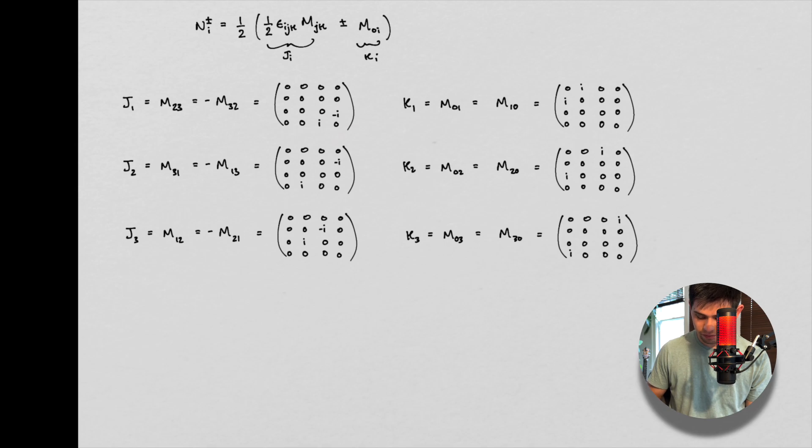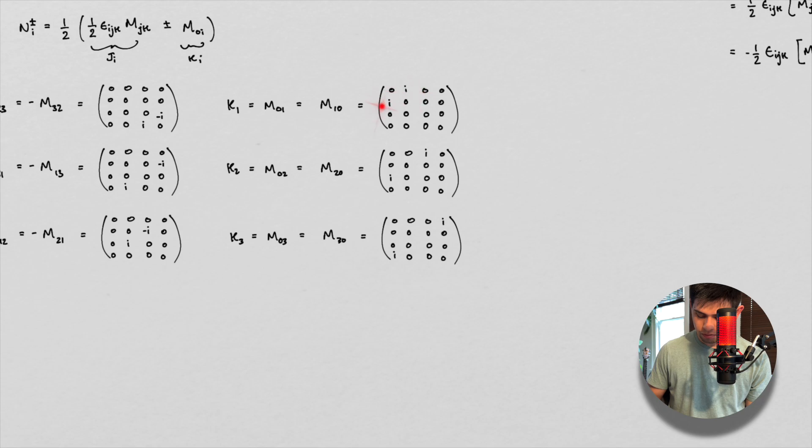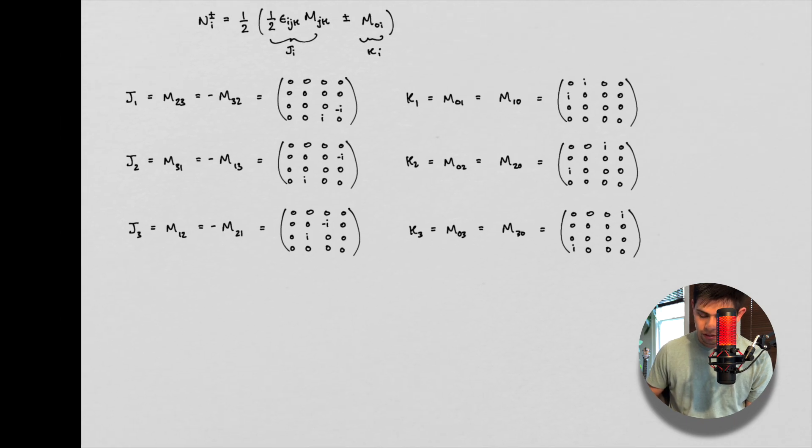But you can see the difference here is that we have minus signs on these guys. It doesn't really matter which one the minus sign is on. It just matters that there has to be at least one. And then, but notice here that these are both positive. So this is, so we've come to a point where we say, how much more of this generalizing can we do?